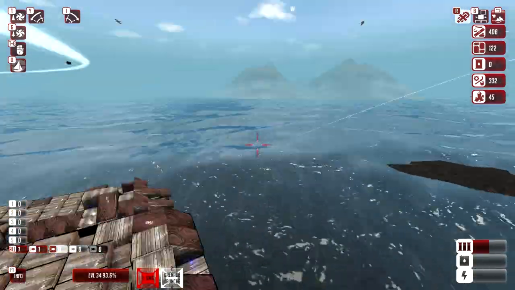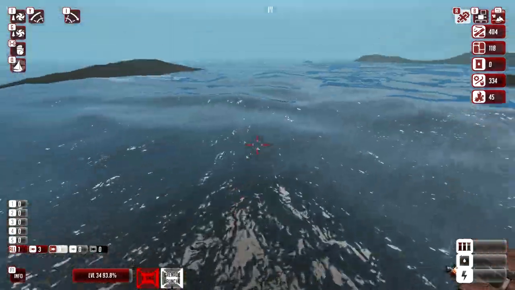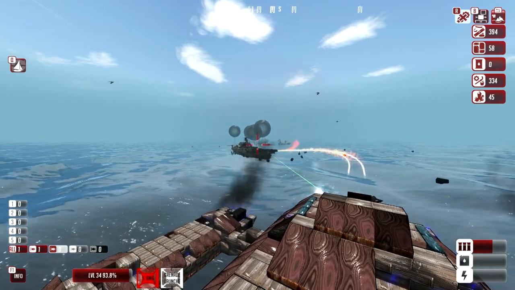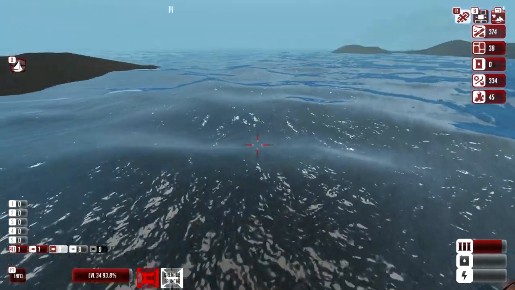What's behind us? Land. Okay, let's see if we can dodge this land real quick. Yeah, we dodged it. Okay, sweet. It's like volcanic land. Shoot some more missiles. Hey, I think we're gonna do it, guys. What? Oh, they exploded something somewhere.